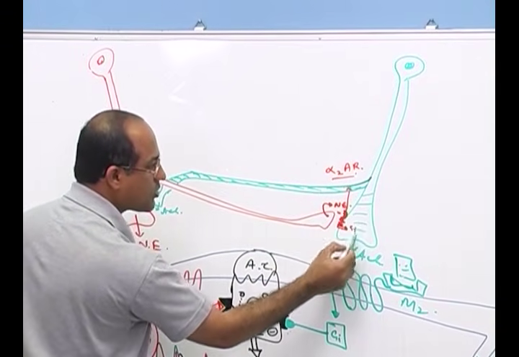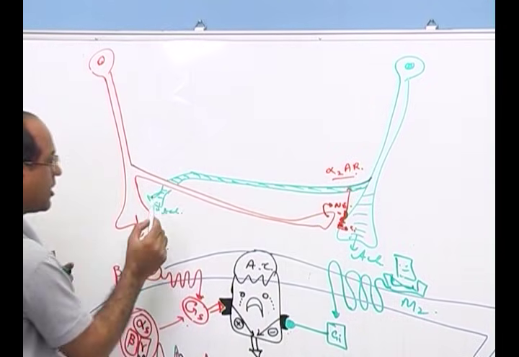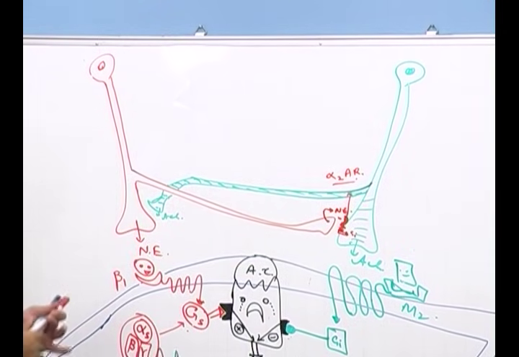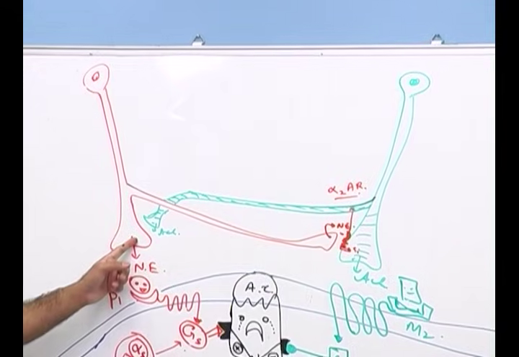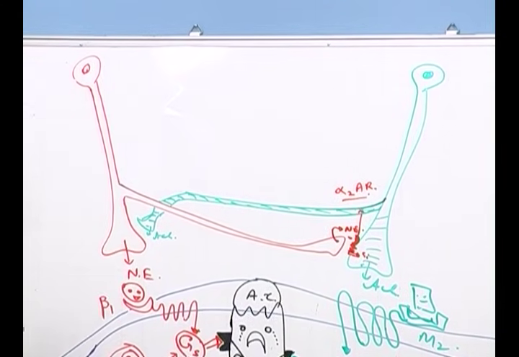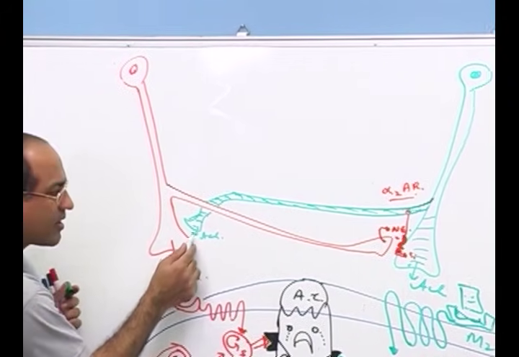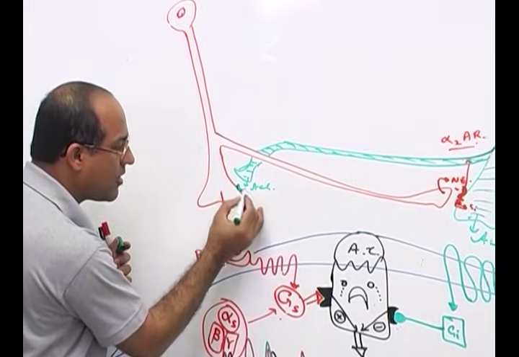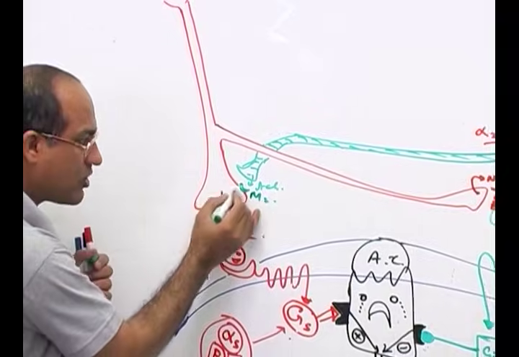This is the vagal nerve ending. This is the nerve ending which is going directly to the tissue, and you can say this is the parasympathetic nerve ending, which is doing presynaptic inhibition of the adrenergic nerve ending. It will be releasing what substance here? And what is the receptor here? Of course, muscarinic M2. So this will lead to inhibition.